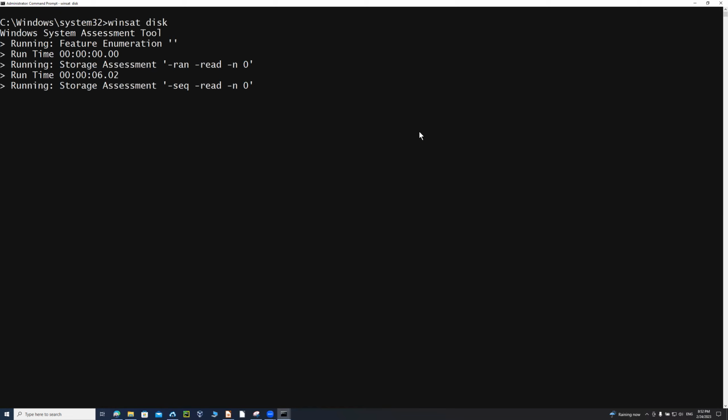So you're only allowed to run one Windows assessment tool per command shell that you open, because it opens certain files and locks them for you. And if you run a second one while this one is running, it will tell you you have to wait for it so you can run the output there.